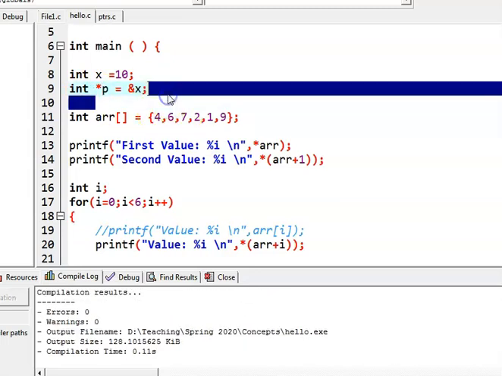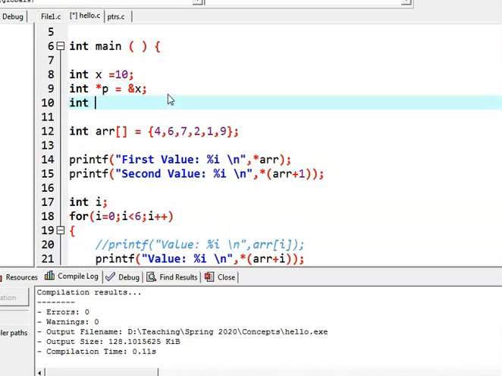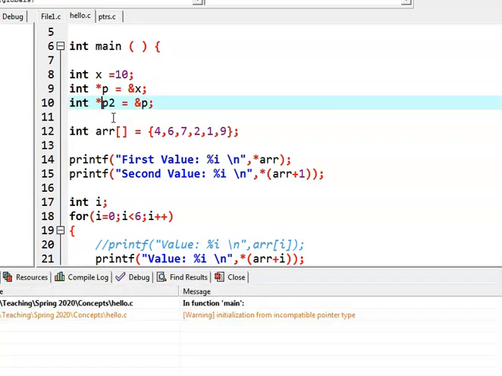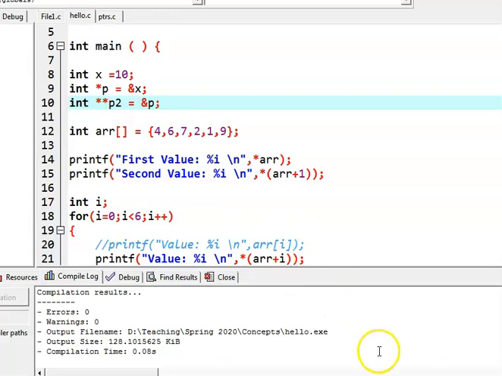And what you can do afterwards is you can have int p2 equal to the address of p. Now, if you put one asterisk, what does this mean? That p2 points to an integer, which is not the case. P2 does not point to an integer. P2 points to an integer pointer, and this is why you need to have two asterisks here. If you have one asterisk, you will get an error. So you can still do the nesting the way you want.